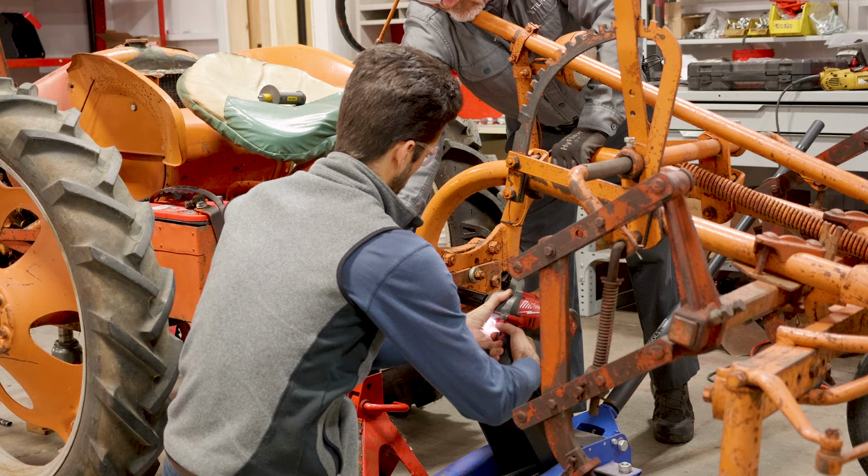Well, that came off easier than I expected. That one's welded. Well, that one's welded, yep.